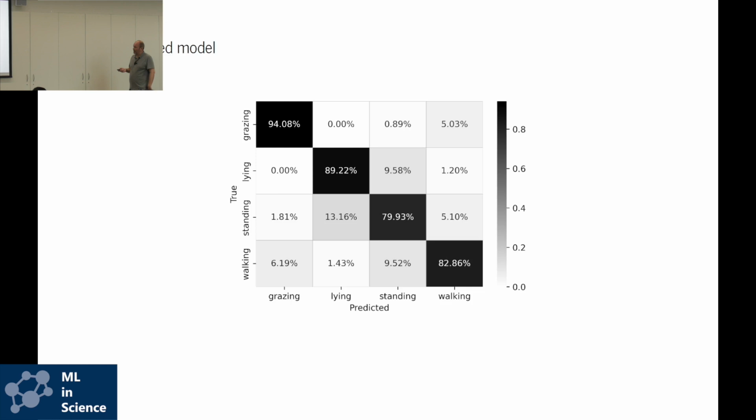So the main thing to note would be standing and walking, there's a bit of confusion around that, but we think that's really because we use a 10-second window and they're constantly alternating. If you look at the time series, it's really clear when they're walking, when they're standing. So that's probably not to do with the algorithm. It's more to do with how we've set it up in terms of every 10 seconds has to have a single behavior, even though there might be 2 behaviors, in fact, in that window.